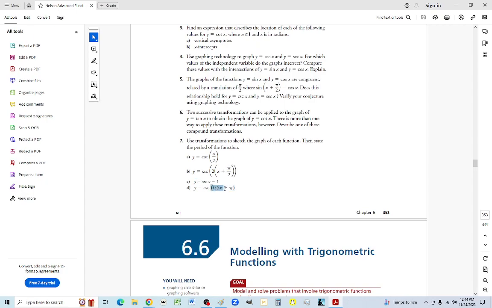This one is not factored correctly. You've got to factor out the 0.5, and you get x plus 2 pi, which means you've got to multiply all your x values by 2, and then subtract 2 pi. I'll let you factor that out to make sure that's right. And there's the 6.5. I don't like those questions. Really, just take Desmos and play around with the graphs to understand how they relate.